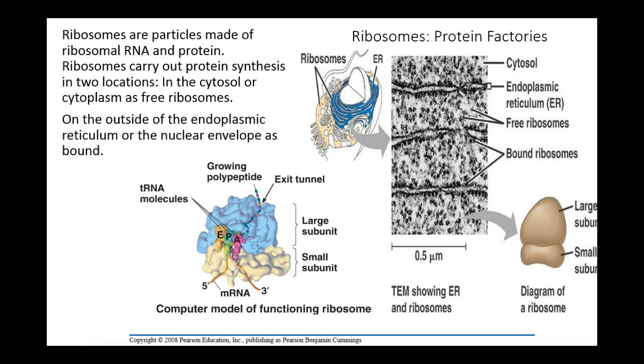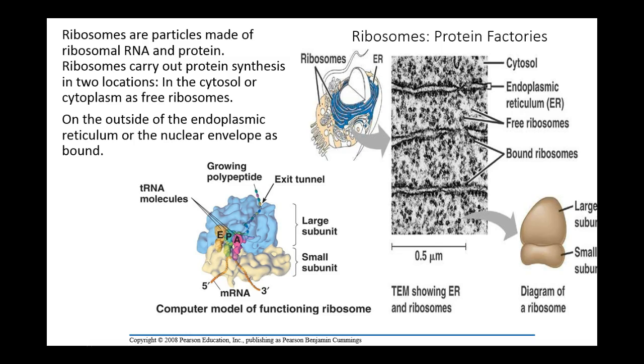The nucleus houses DNA. DNA does not leave the nucleus, however, ribosomal RNA leaves the nucleus. The ribosomal RNA is made in the nucleolus as well as the ribosomes, and they leave the nucleus to create proteins in the cell. And ribosomes here are made up of particles of ribosomal RNA and protein.